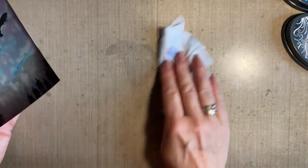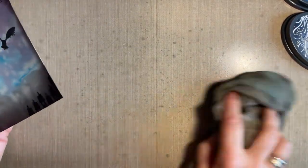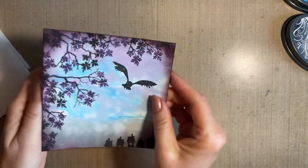Again, clean up. I'm afraid I am one of these. I just think the cleaner you keep your area, the less chance you've got of putting marks on your design.